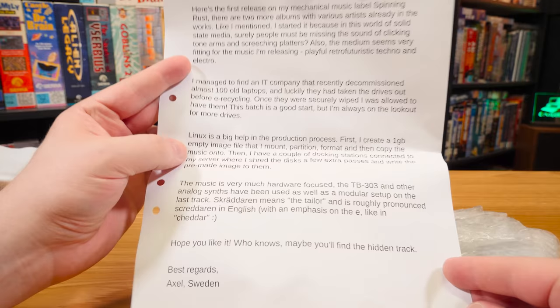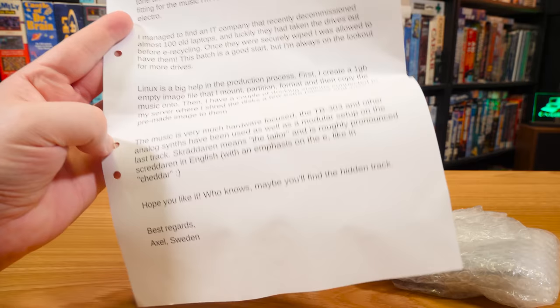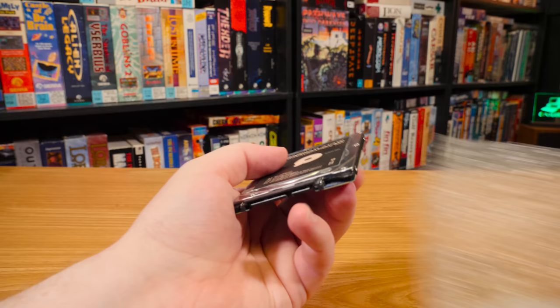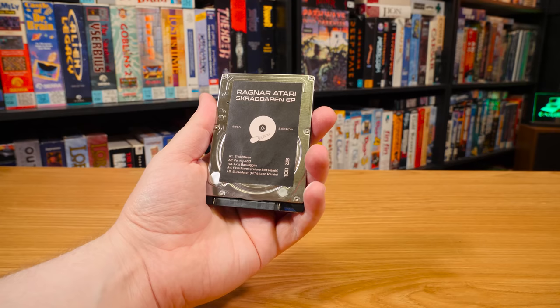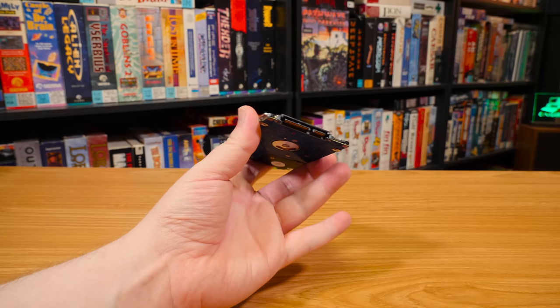You can read the rest of this here, but the gist of it is he's taken music, a lot of it made on hardware synths, props for that. Ooh, look at all this. And he's putting it on hard drives, actually releasing the music on spinning hard disks. I've seen all kinds of music releases on floppies and of course other magnetic media, cassettes, and all sorts of things, but spinning hard disks? This appears to be a SATA thing, 5400 RPM drive. Got some acid, perhaps, which I would expect with a 303 being used. This is really cool. I'm gonna have to plug this in real quick.